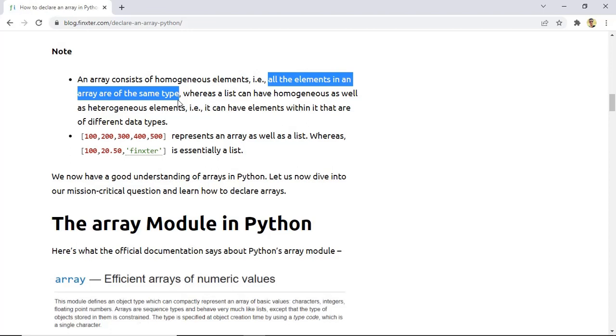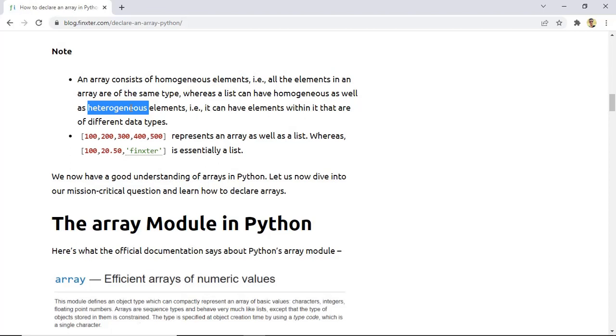So if you are storing integer elements within the array, then all the elements within the array should be integers. Whereas a list can have homogeneous as well as heterogeneous elements within it. That means a list can either have all elements of a similar data type, or it can have elements of different data types.